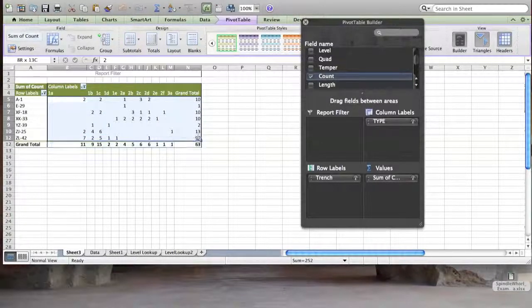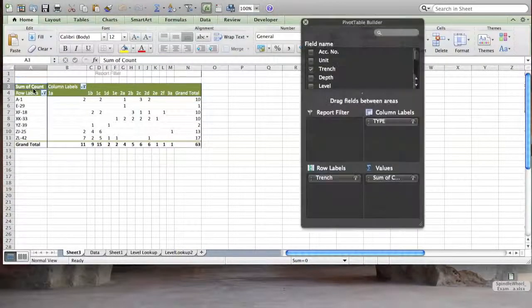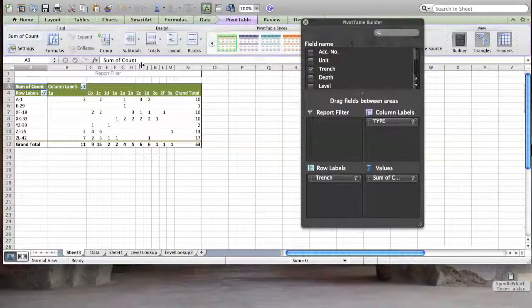This shows you the sum count across the row, and these ones are the counts, the sums over the columns. The same thing can be shown in percent format if you prefer to represent these counts as percents.